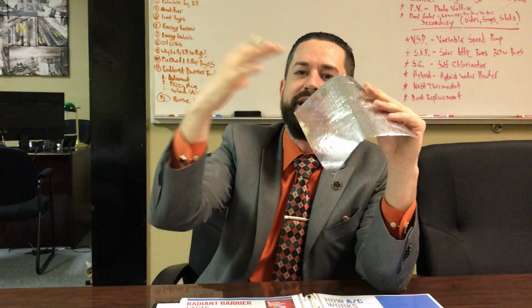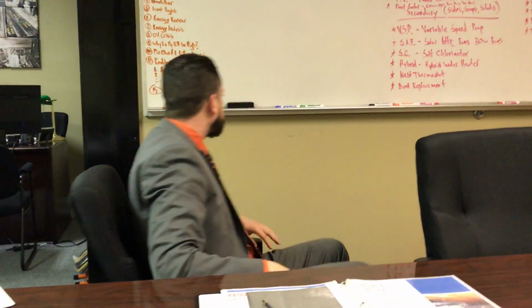And today they actually make a type of this stuff that goes on the inside of your attic space, right? And what that does is block out all the heat from being able to come into your attic. But it doesn't go on the floor, it actually goes on the rafters, right? See, you kind of got to think of how your house is set up.